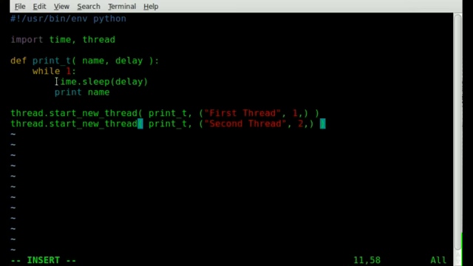So now we will loop, and every loop it will sleep for 1 second, because that's what we're passing to it, and then we're going to print the message that is the variable name, which in this case would be first thread. And then while that is looping, and that will continue going forever because while is true, we are going to run it again, but send it different variables. So every 1 second we'll print this message here, and every 2 seconds it will print this message here.